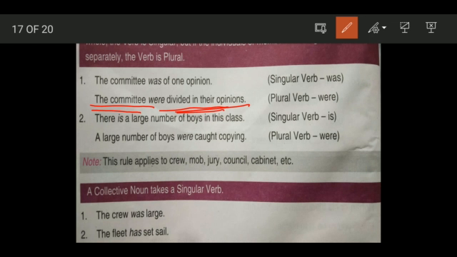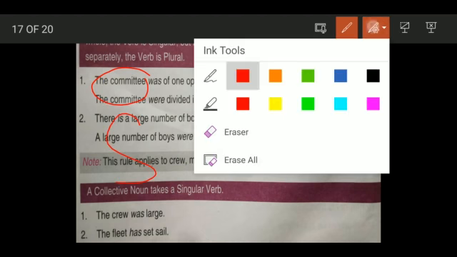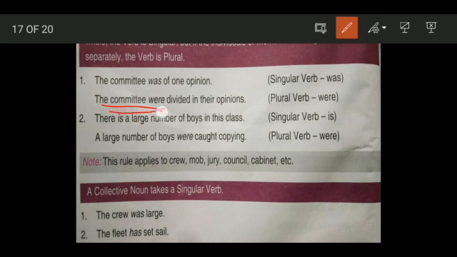So here we are referring not to the committee as a whole, we are talking of the individuals in that committee. So that is why it becomes plural, and that is when it takes the plural verb. So you have to be very careful whether the committee is being referred to as one singular unit, then we will use singular verb. When we are referring to it in a divided fashion, to every individual separately, then it is plural.